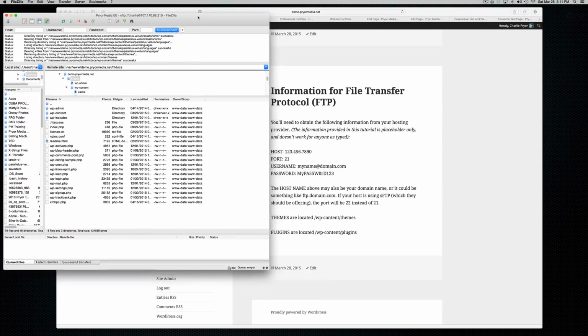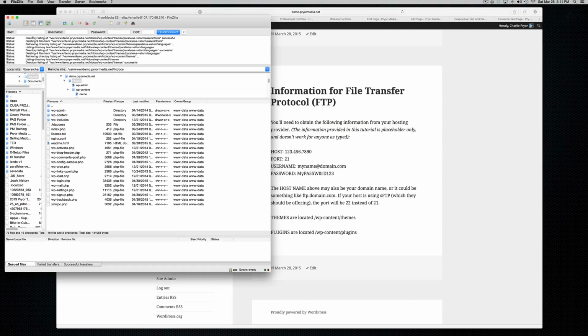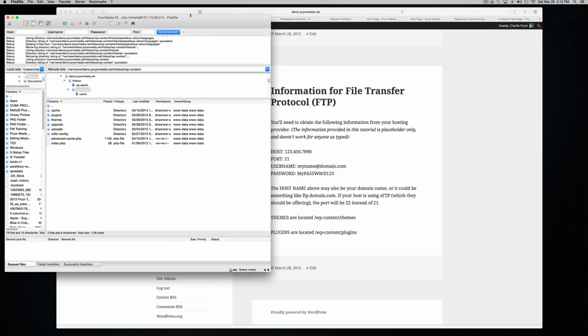All right. So here's the kind of files you'll see when you log in via FTP. This is basically your typical WordPress folder that you would normally see. You've got your wp-admin folder, wp-content, wp-includes, your .htaccess file, and then all sorts of other stuff in here that you don't want to necessarily mess with. The only place you really should ever have to worry about editing anything is inside wp-content. So let's check that out. We'll go ahead and click that.